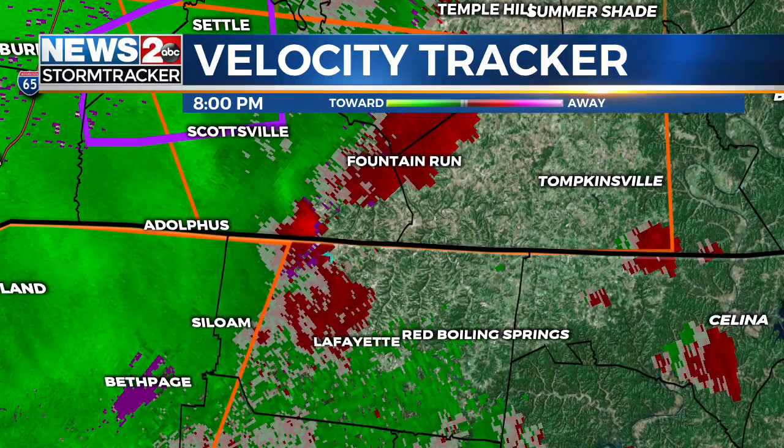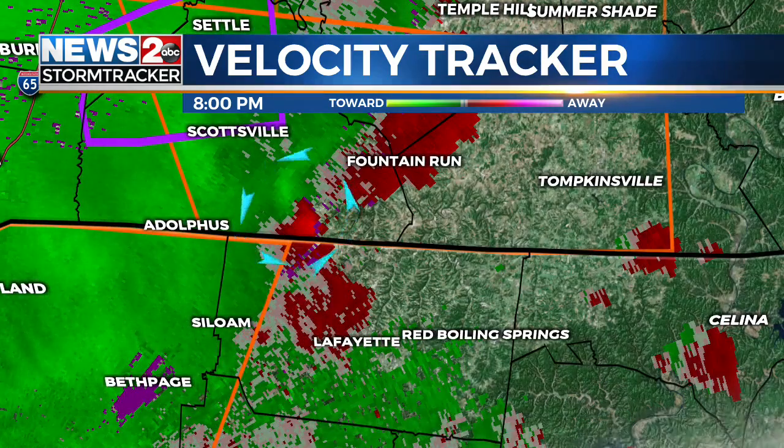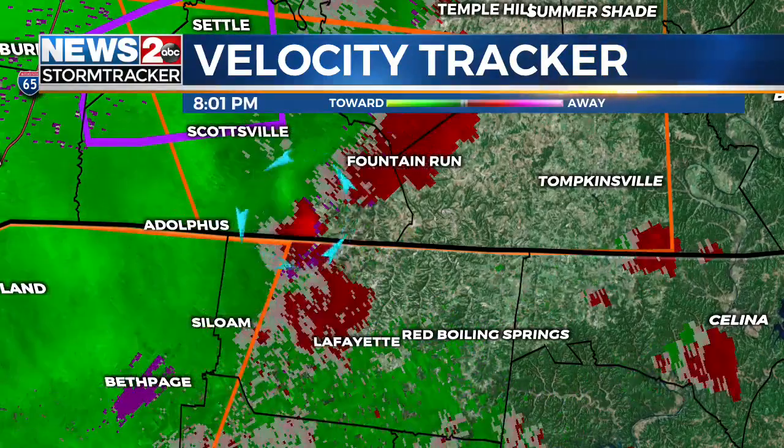We do not have a tornado warning for Macon County right now, but I just want to let you know, I'm sure our National Weather Service friends are on top of this as they always are. And you can see that red and that green area where I have the little circle going around. That's right on the border with Kentucky and Tennessee. And as I show a little bit of a time lapse over 15 minutes, you can see that sort of going east-southeast. So it's making a little bit of a south of due east run there. So that could end up clipping parts of northern Macon County.